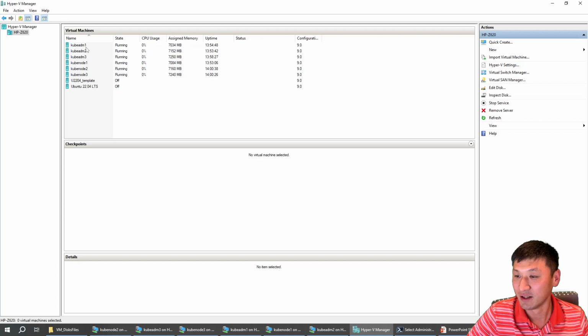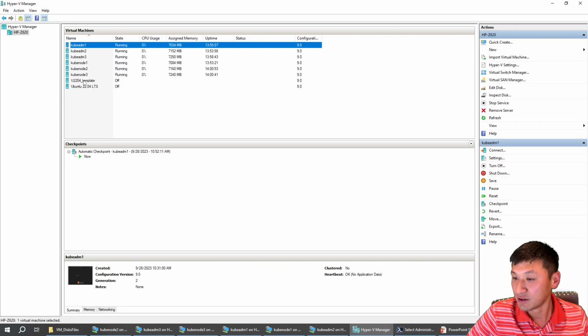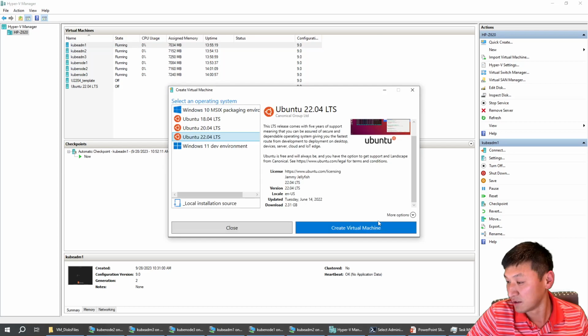One more thing is that by default, when you right click and quick create the virtual machine, the hard disk is quite small. I think for Ubuntu 20.04 LTS the default disk size is 12 gig. You want to enlarge it.